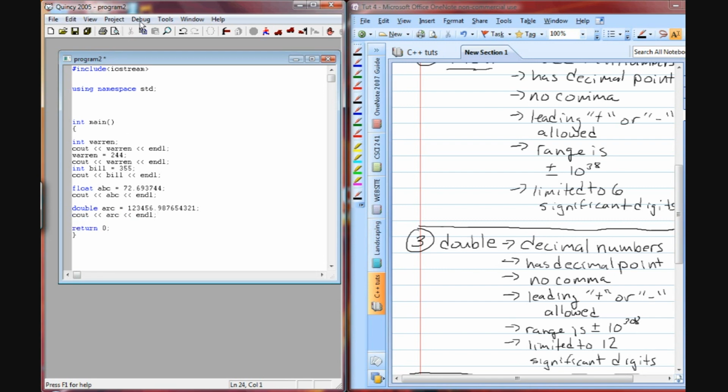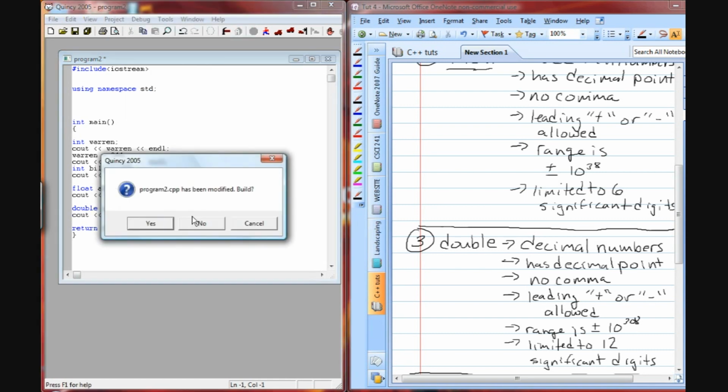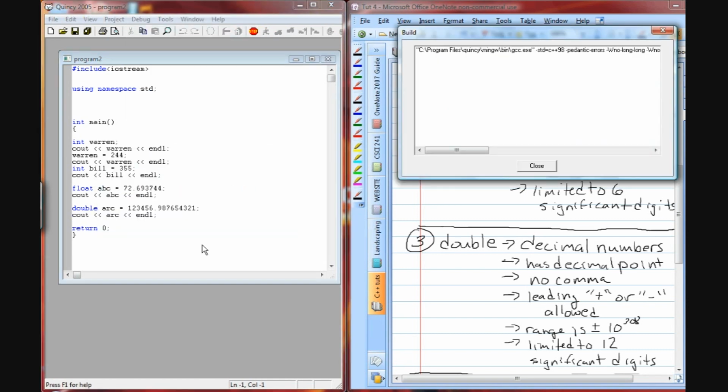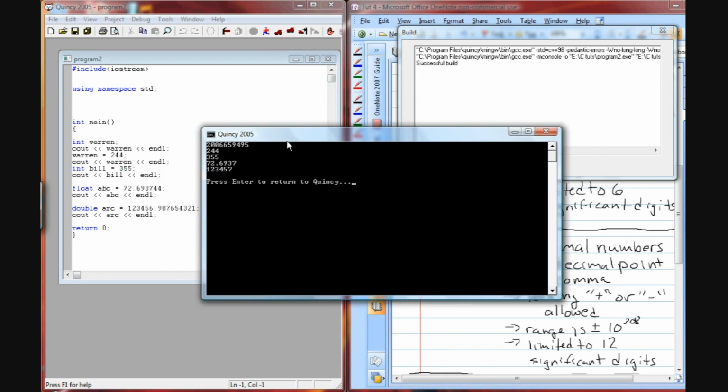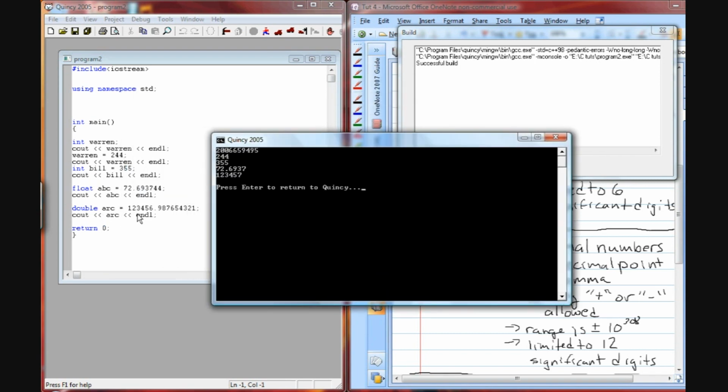and basically, we debug and run it. It's only going to show 6 digits. This last digit is going to show up as a 7 though. If you can see here on our cout, our last one here, we have 1, 2, 3, 4, 5, 7, and it's because we haven't manipulated the amount of digits. The rest of these digits are still there.